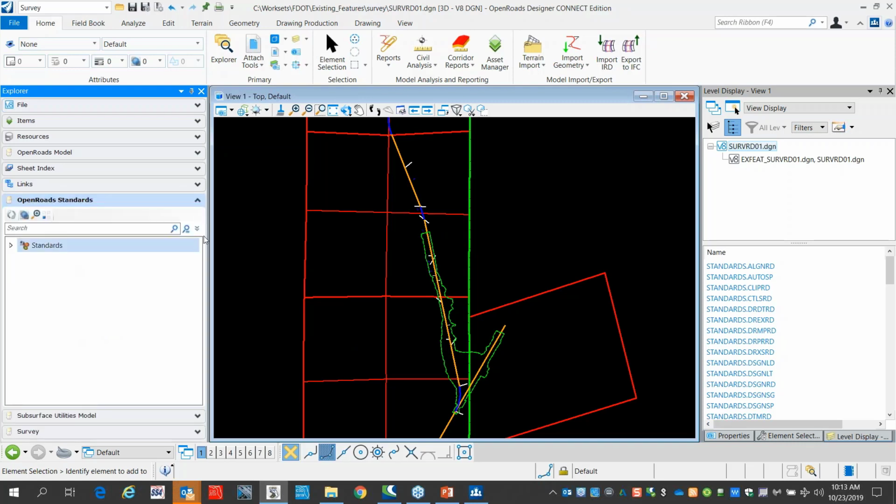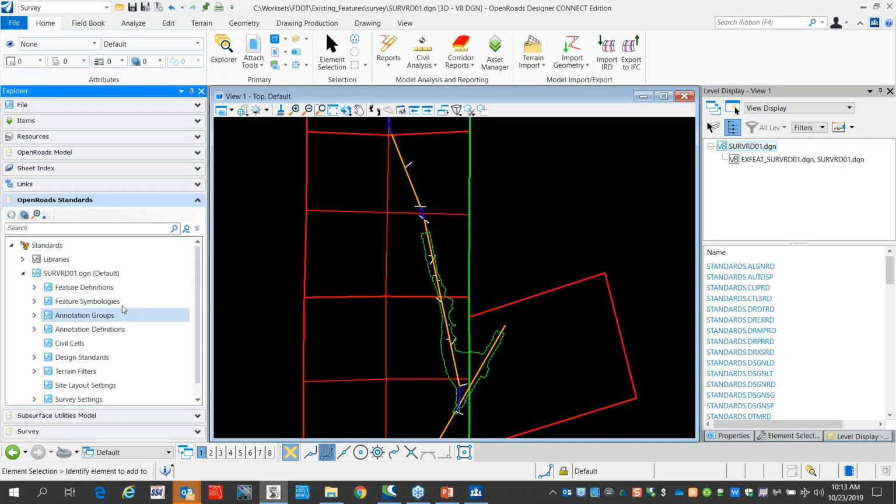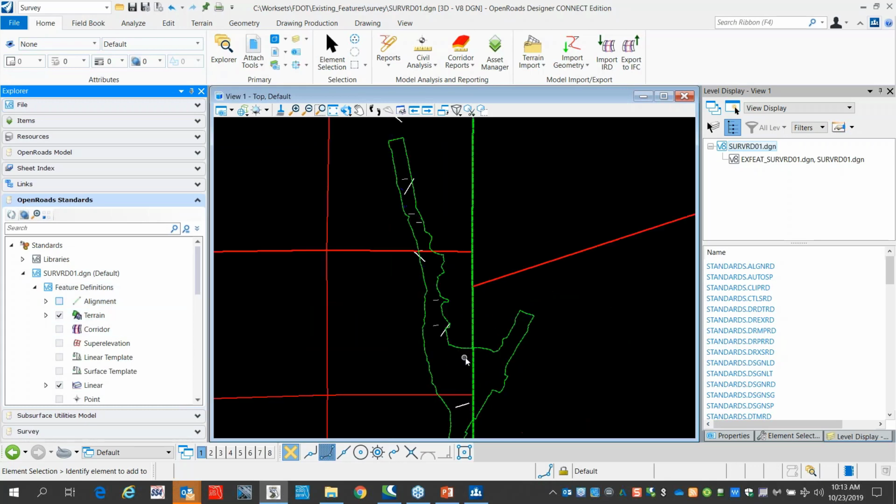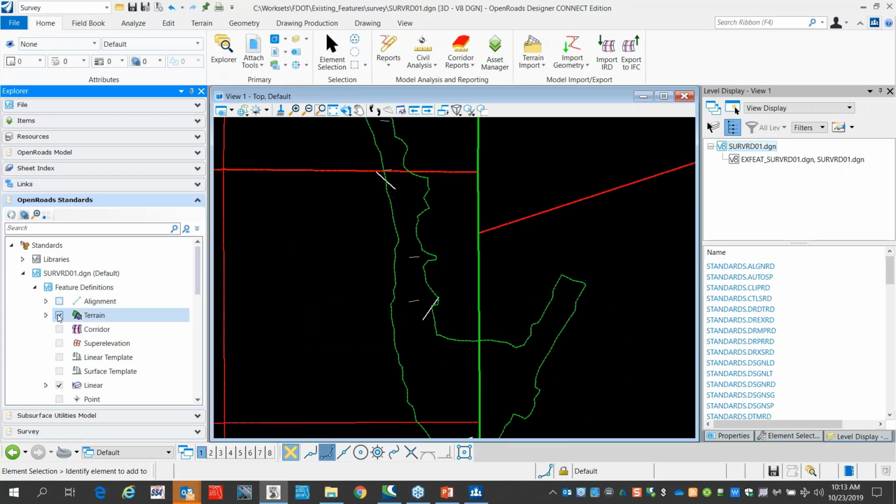And under OpenRoads standards, you can actually visualize there too, and this is very important because it gives you some flexibility. So there's the alignment on, so I can turn it off. The terrain model itself, I can turn it off. Now you still see the boundary that limited the terrain model.